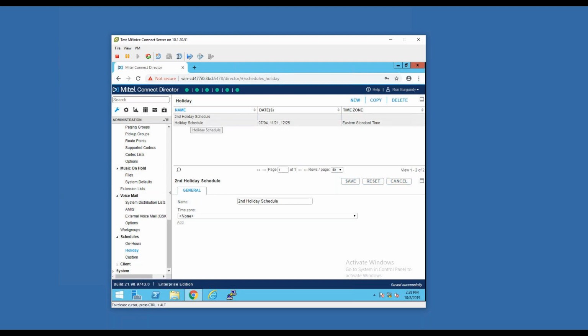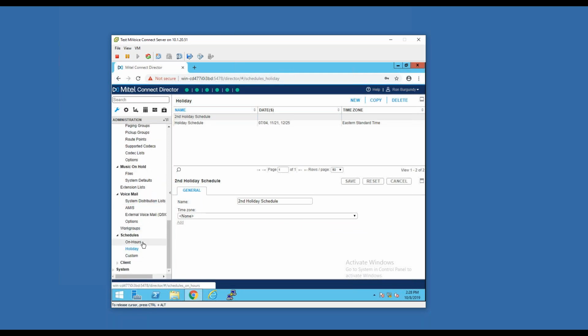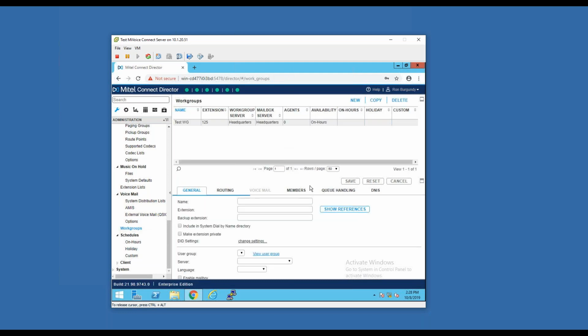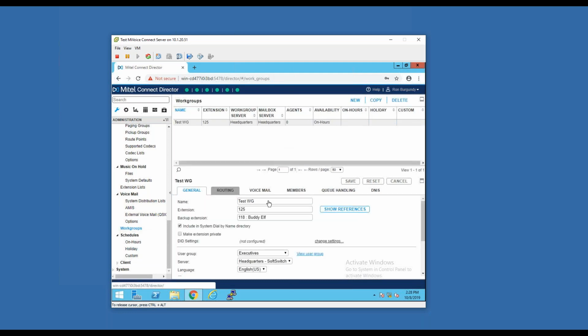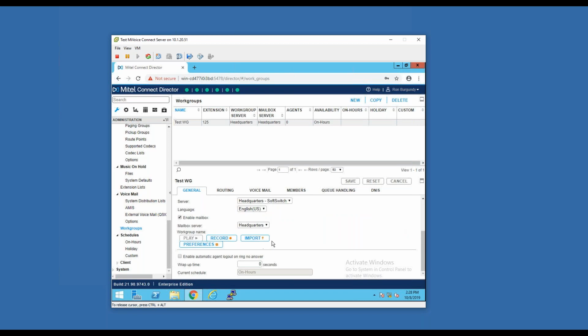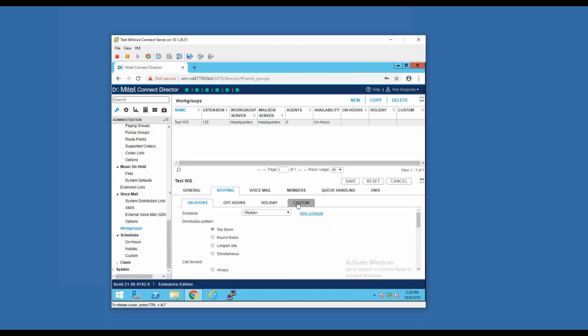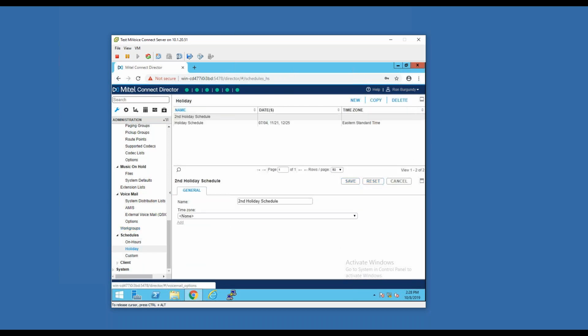So this holiday schedule that I have defined now, I have to then switch it to a different holiday schedule when I'm looking at one of my groups, like for example, my work group, right? So if I look here under my routing and I go to my schedules, now I have 2 different holiday schedules defined, right? Just keep it under one holiday schedule, so that way it's already defined for you. You don't have to then go back to your different groups and choose a different holiday schedule. So that's just maybe a little tidbit to take and use.